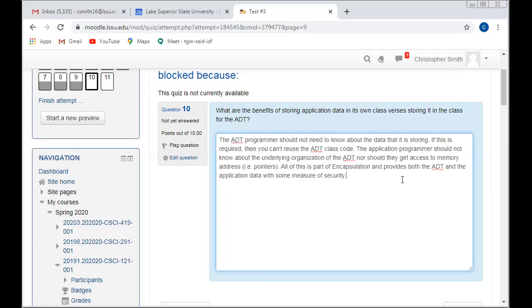Accessors and mutators get you some measure of security. Separating the classes, the application data from the abstract data type implementation, those get you some measure of security. But plain and simple, there are other ways to exploit systems. Building secure code is actually a really difficult and involved process. It's not something that comes easily, and that's why we have an entire course on security.